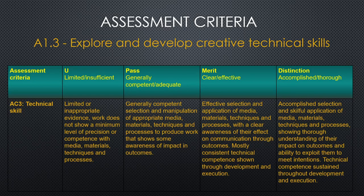Okay, let's have a look at the assessment criteria before we carry on with smart targets. Pass, again, we're looking for generally competent selection and manipulation of appropriate media, materials, techniques and processes to produce work that shows some awareness of impacting outcomes. This is the area that most of you are currently going to be at the moment, but some of you are going to be working towards merits and distinctions. Please, please, please, I'm not going to stop saying this, I need you to keep on looking towards the assessment criteria. Write them down. Find out what it is that you are going to be assessed against.